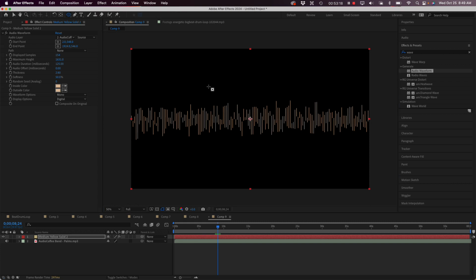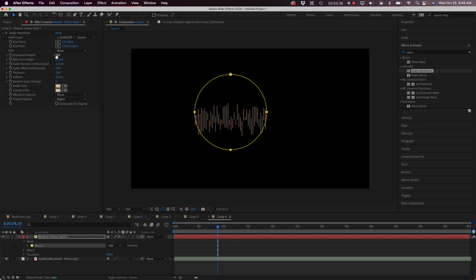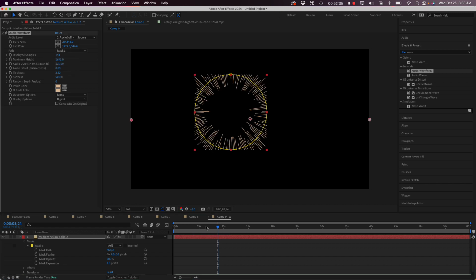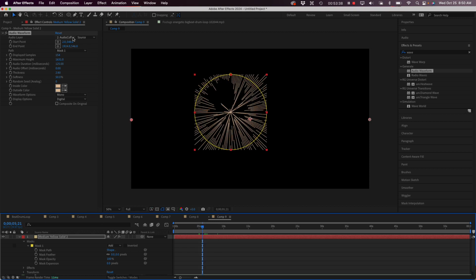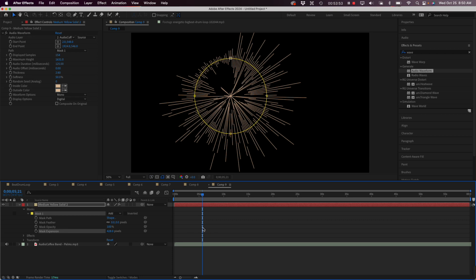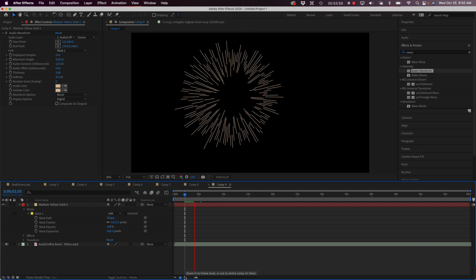If I put, say, a mask into this shape, let's see what we got. Select mask 1. Expand it. We can wrap that waveform around different shapes, different paths.